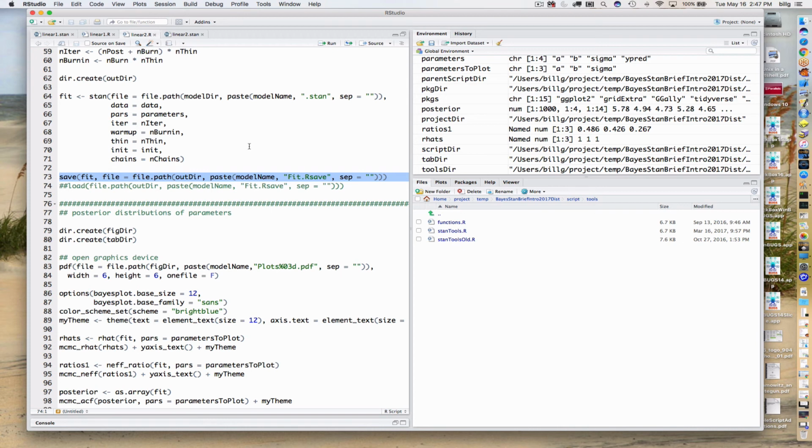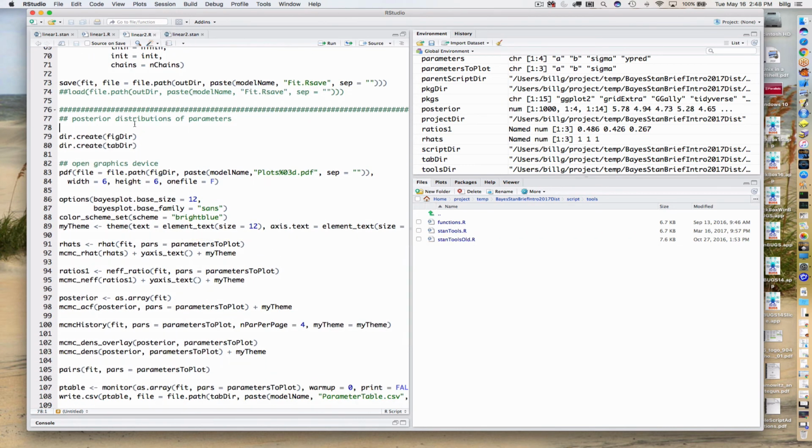Now in this example the fitting process is so fast that there's not a lot of benefit out of it, but if on the other hand you're doing something that requires hours to fit, but then afterwards you decided, gee, I really wanted to change the format of some plot or something, but I have to have all the MCMC samples to do it, then if you've saved this to a file, you can go ahead and uncomment this line here, which will load it back in without having to run the fit all over again.